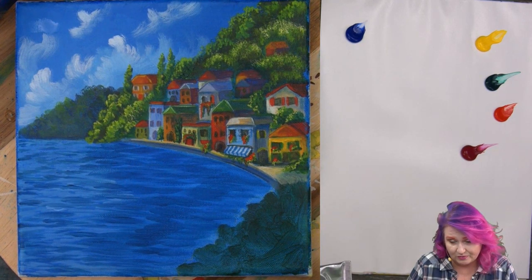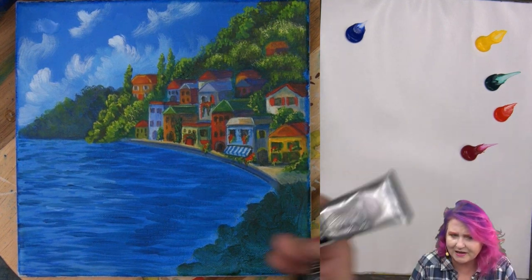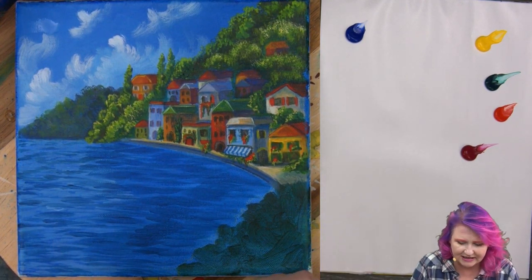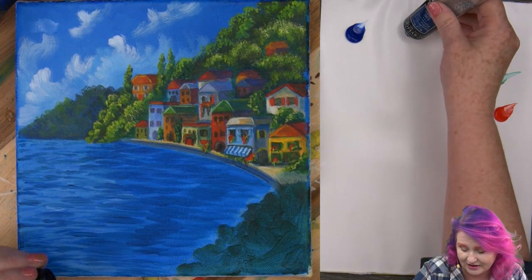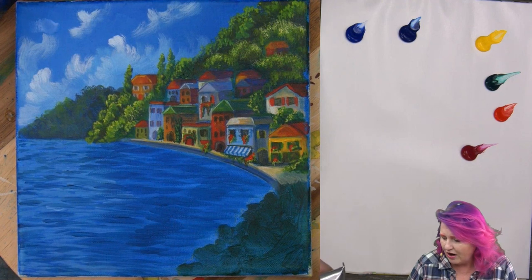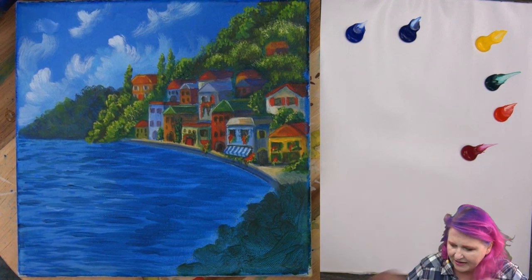Also going to have some fluid white because we're going to do the sparkles on water. I like doing sparkles on water. It's not something we've done on the channel before, but it's a really fun technique. If you want to know, I got inspired. I took some pictures of my kids in a pool and the water was sparkling around them. And I was just like, I've just got to add this to the next painting.